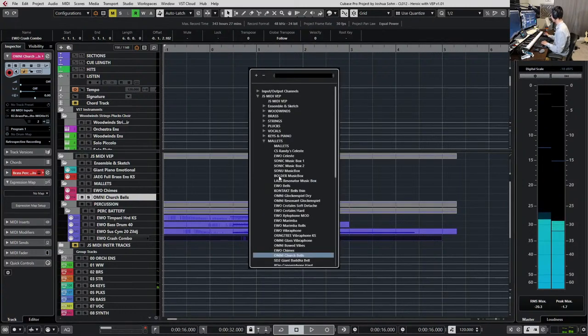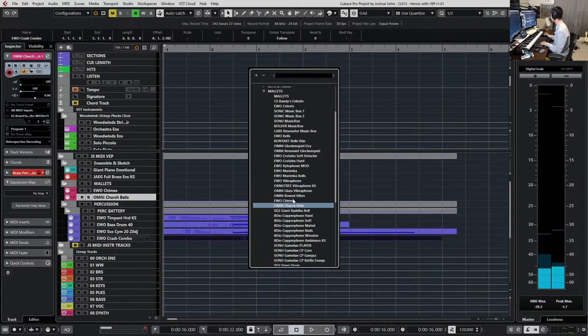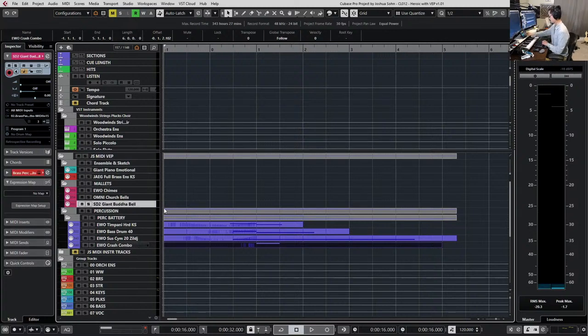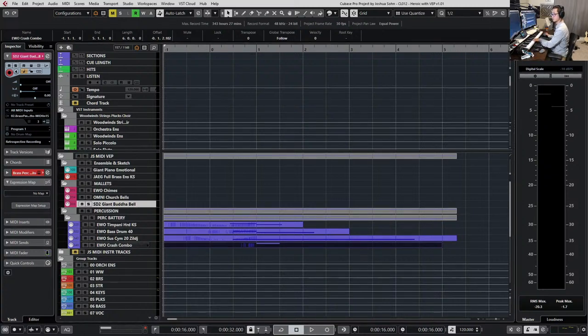I thought it'd be nice to just test out other bells I have. I don't really have any other ones besides those two, and this one isn't pitched, but let's see how this sounds. Still loading, I think. Maybe not. Let's double check. So I have, it's under my keys. Okay, there we go. So something in the routing just is off here. Oh, I see. It's not even loaded. So I'll share my screen.